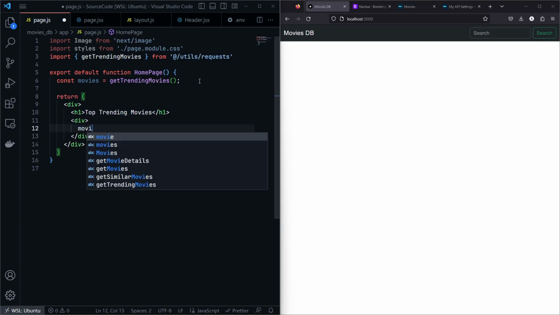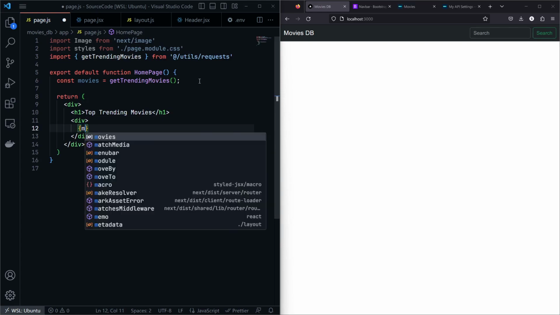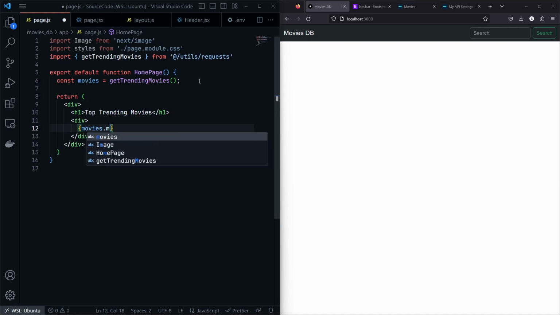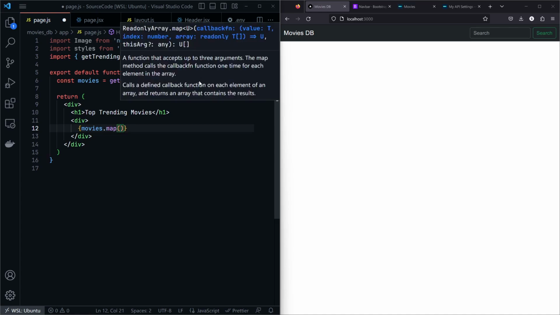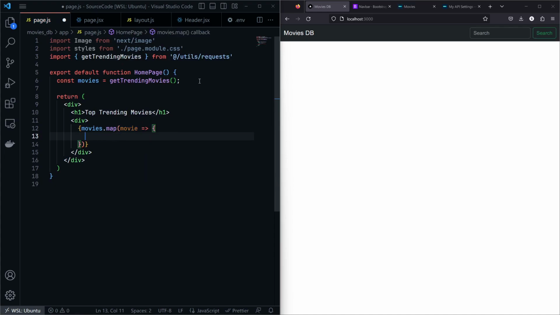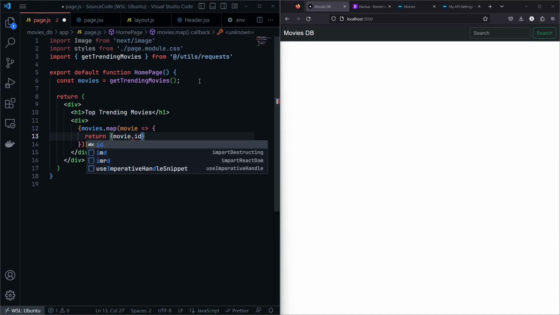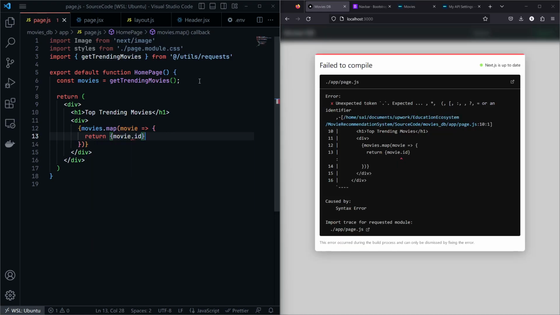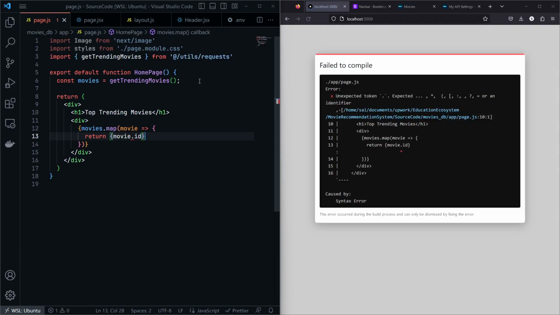And inside this, we will take the movies from here, and then we will call the map function, which will get each movie. And then for each movie, we will return a card component, something like movie.id for now. Save. So there is some issue. What is the issue?